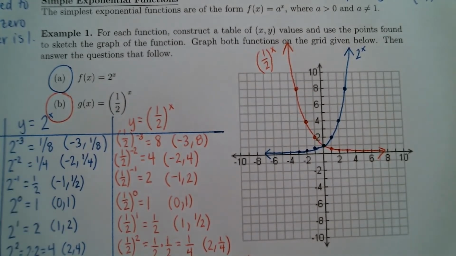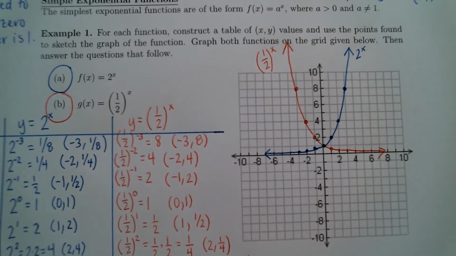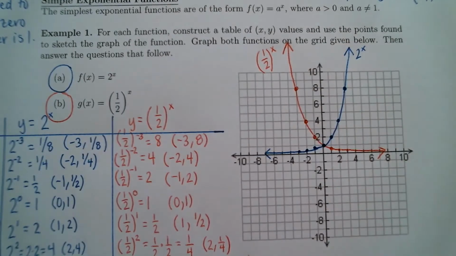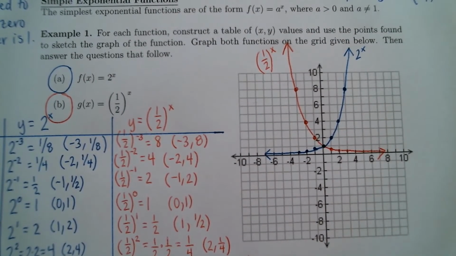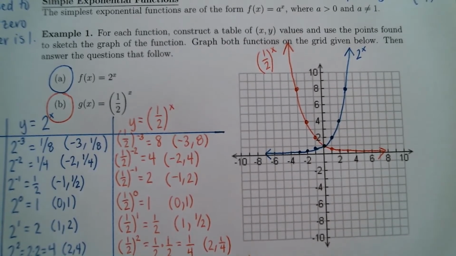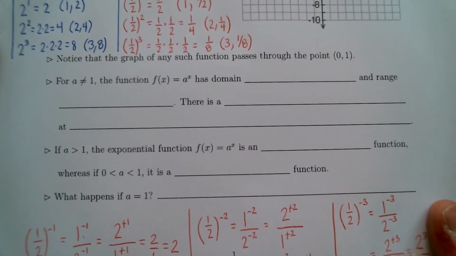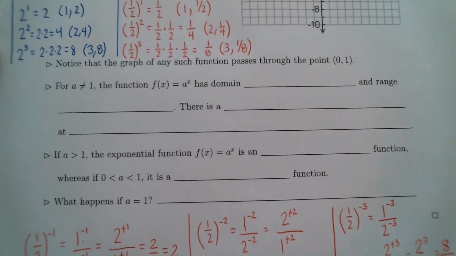These two in particular leveled off at the x-axis, but remember, you're going to see in a few minutes you can apply transformations to these guys. So you might end up moving these graphs around. So you're going to level off somewhere, not necessarily at the x-axis. All right. So below the graphs, we have some fill-in-the-blank questions just to kind of make some observations about these graphs of the simple exponential functions.